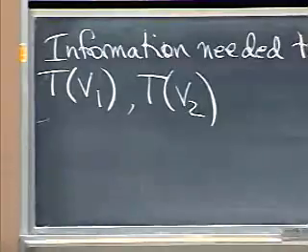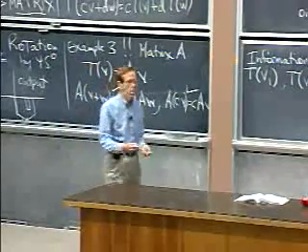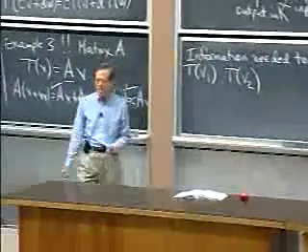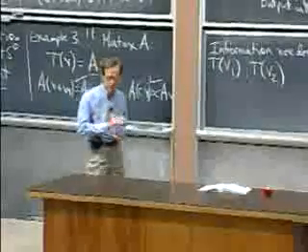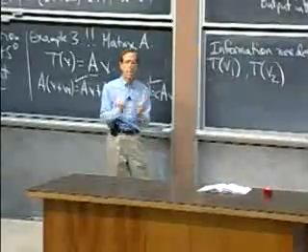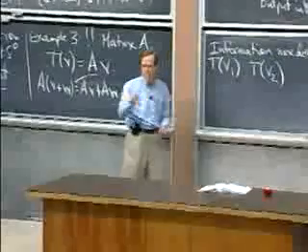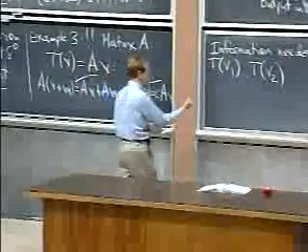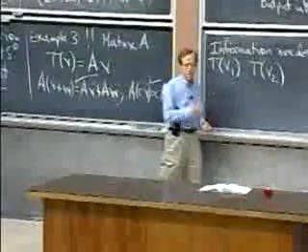Now do you only know what the transformation does to two vectors? Have I got to answer you about every vector in the whole input space? Or can you, knowing what it does to v1 and v2, how much do you now know about the transformation? You know what the transformation does to a larger bunch of vectors than just these two, because you know what it does to every linear combination. You know what it does now to the whole plane of vectors with basis v1 and v2. I'm assuming v1 and v2 were independent. If they were dependent, if v2 was 6 times v1, then I didn't give you any new information in T of v2. You already knew it would be 6 times T of v1.